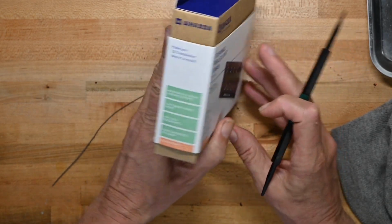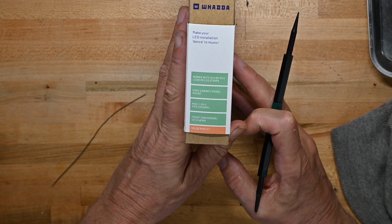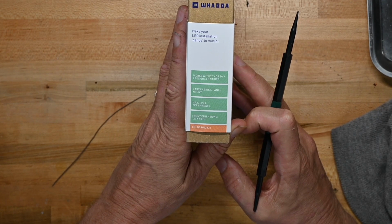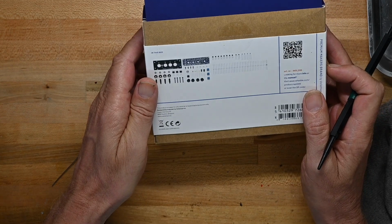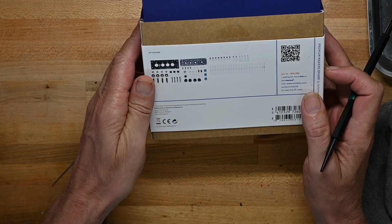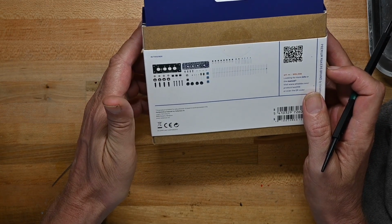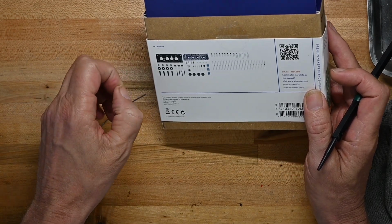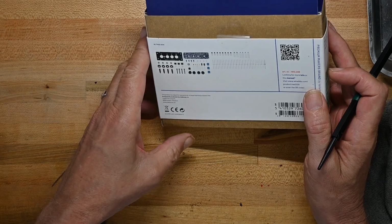Okay, so it looks like it can drive stuff. Easy cabinet panel mount. Max 1.2 amps per channel. That's pretty high. And the front dimensions. So I guess this can drive a bunch of LEDs, which will be pretty cool. I don't know if I've got any strip LEDs handy. I might. I'll look it up.